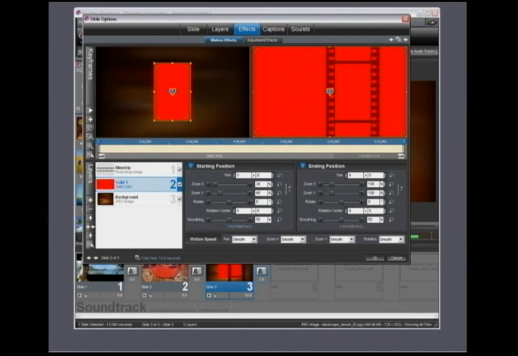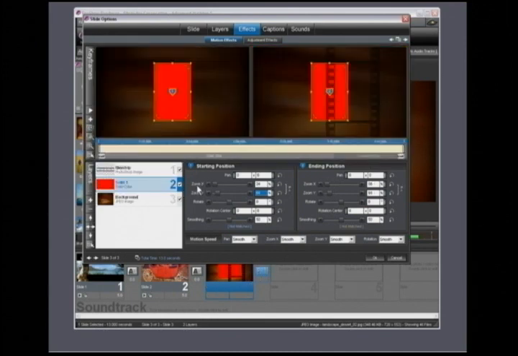Alright? Now, we've got the size right, but we need to place it in the ending position, because in the starting position, our film strip hasn't come to rest yet. But we can see the film strip in the ending position. So I'm going to do a quick copy, start to end. And here in the ending position, I'm going to take my layer and place it right there in the middle of my film strip. Right in that window in the center of my film strip. And once you have it placed correctly and are happy with the placement, I'm going to do just a little bit of adjusting.